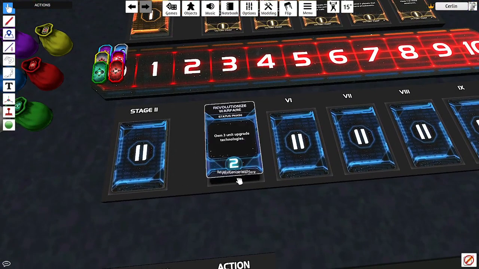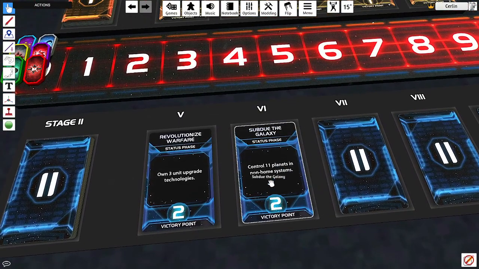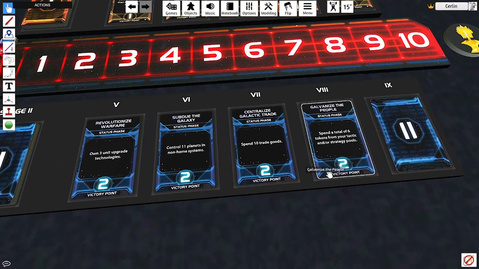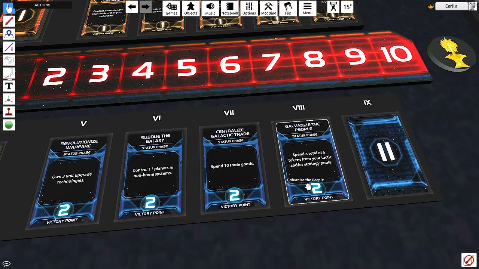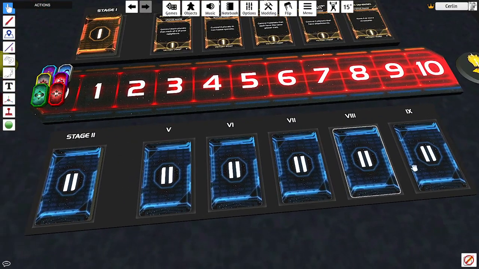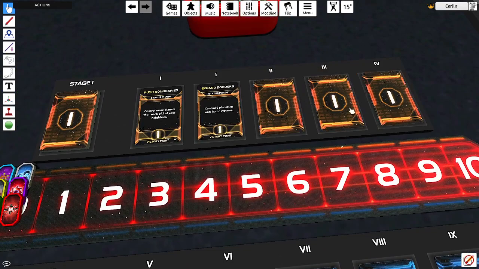Tech 2s, the level 2s, tend to be much harder. 3 unit upgrades, so upgrade 3 of your units. Have 11 planets, much harder than this one, it's almost double. Spend 10 trade goods, you just have to put money into it. Spend 6 tokens from your tactic or strategy pool. Remember that currency we talked about last time? This means you have to just burn them. But if you do, you get 2 victory points. And finally, have 8 or more non-fighter ships in 1 system. So these ones would get revealed 1 turn at a time, after turn 1, playing with the special rules. Like I said, though, normally you have to grind your way through the level 1s.